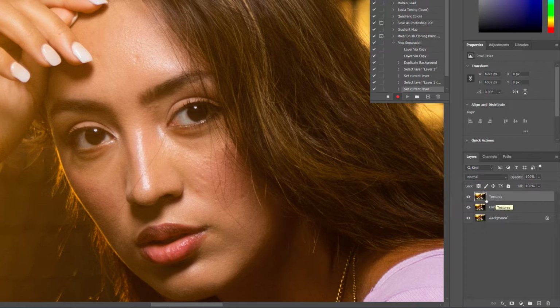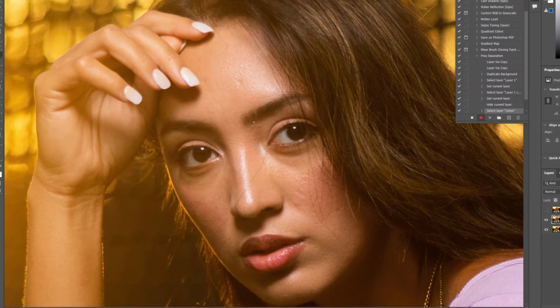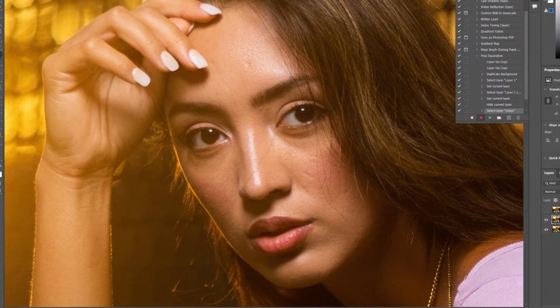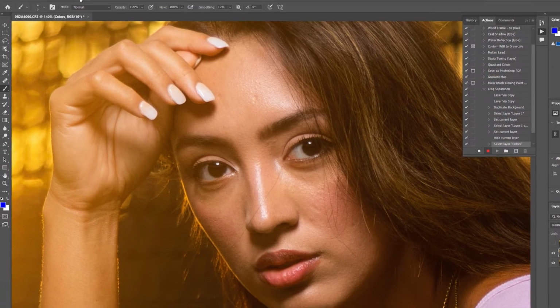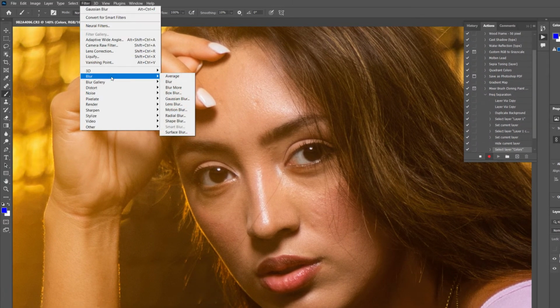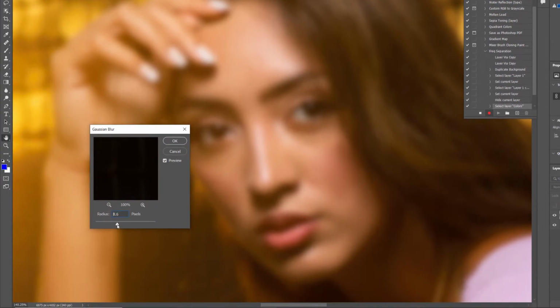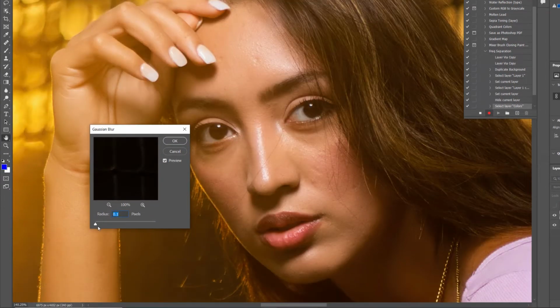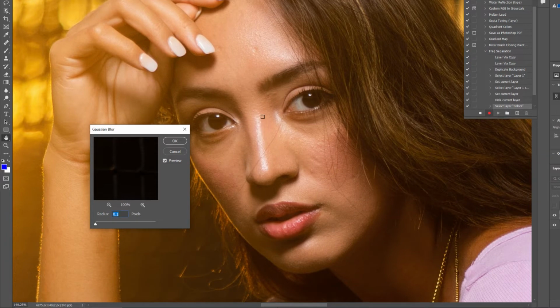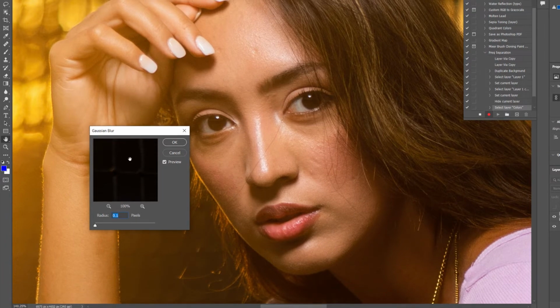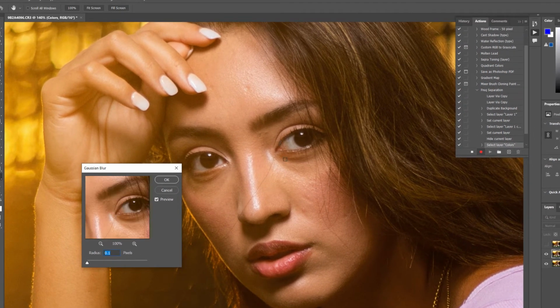Now that we have our 2 layers, I'm going to work on the colors layer first. So I'm going to click on colors, and we're going to add a blur. So let's click on filter at the top here. We're going to go to blur, and we're going to go to Gaussian blur. Once we have that, I'm going to bring the radius all the way down. And then as you can see, the cursor is now a square that corresponds with this square. If you click somewhere on the picture, you'll see a zoomed in version of this. You can get an idea of where that texture actually lies.